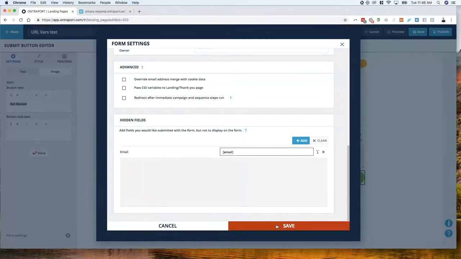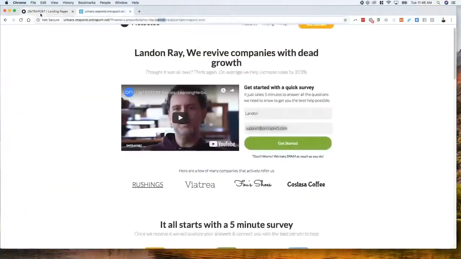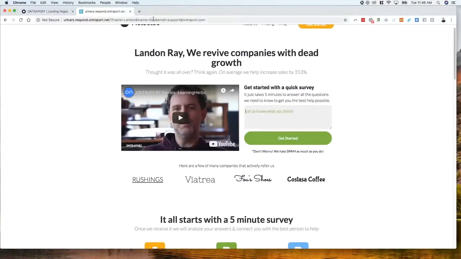So now when we save this, and then we refresh this, now what we have is a very simple form that says, well, I think it's awesome. And then you click submit, and secretly hidden here, it's going to submit the email address that I already have on file. That is super useful for a number of reasons.